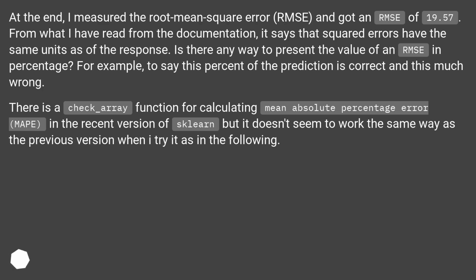There is a check_array function for calculating mean absolute percentage error, MAPE, in the recent version of scikit-learn, but it doesn't seem to work the same way as the previous version when I try it, as in the following.